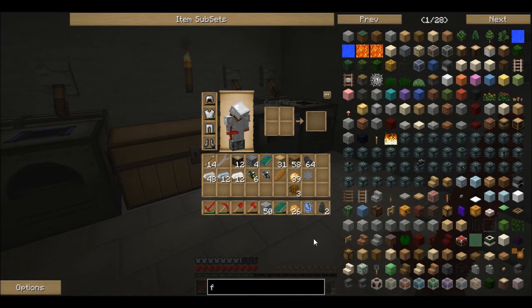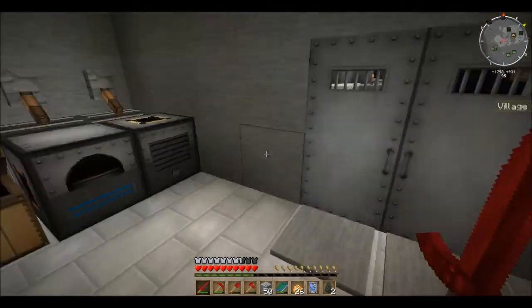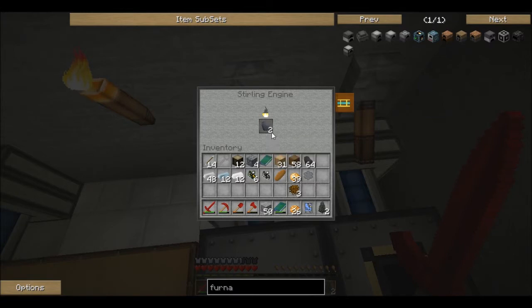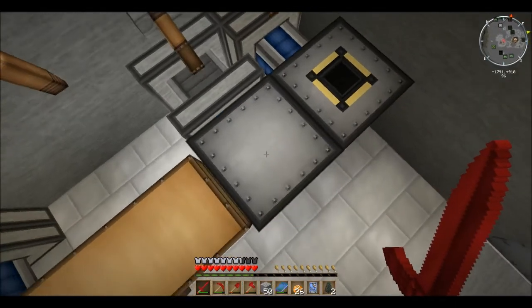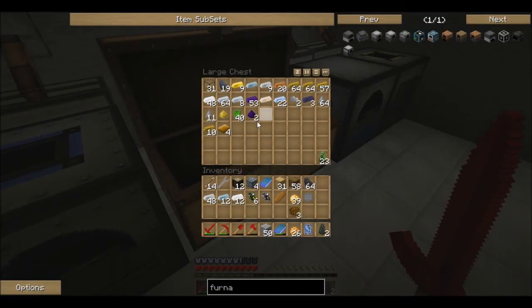In that case, I got 4 iron furnaces for you. Oh, sweet. 2 each. 2 each? Making 4 each. Well, I only need 2, don't I? Do you? Oh, it doubles it up, doesn't it? Right. Slightly easier for me.